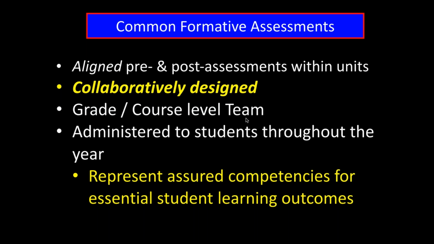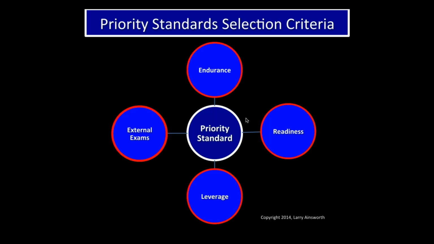What do we say all of our students need to be able to know and be able to do by the end of third grade, fifth grade, when they get into junior high language arts, when they get into first year English in ninth grade, when they get into biology? What are those essentials? And then that's what's on our common formative assessments that we're going to give to all of our students. So it's not going to be all we teach, but we're going to agree upon what those are, and those start with our priority standards.